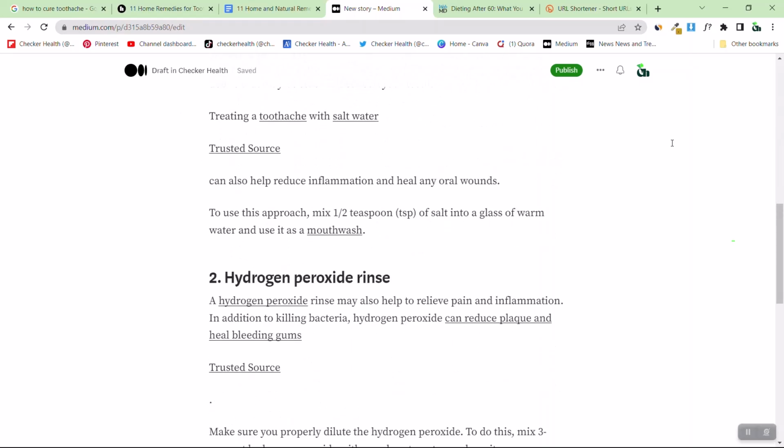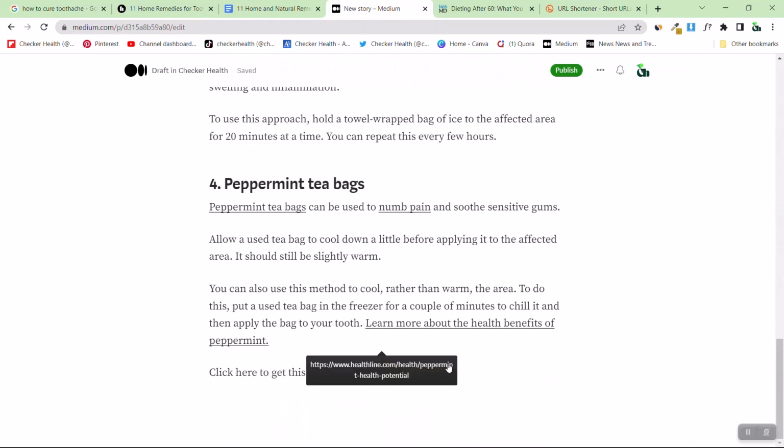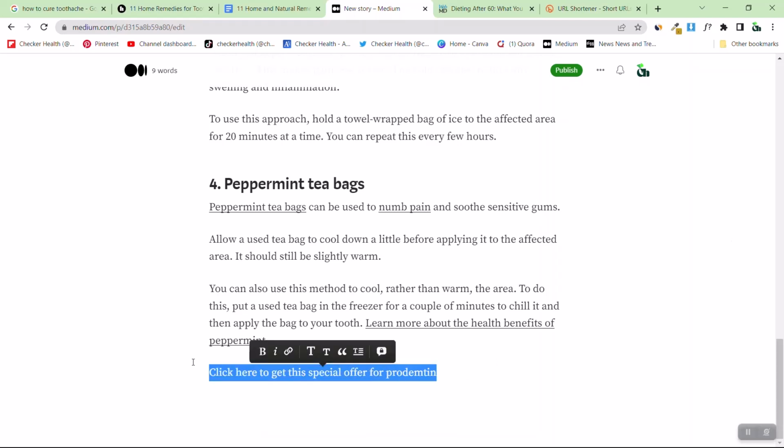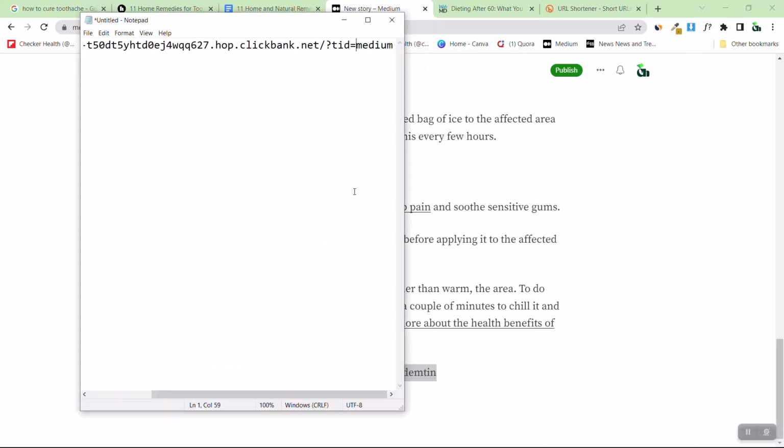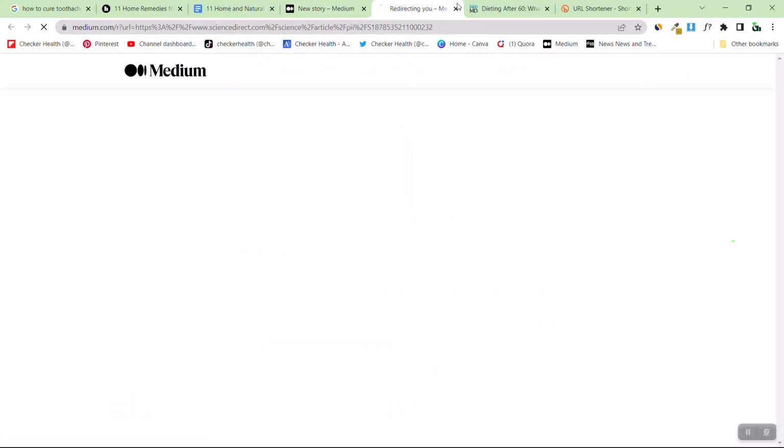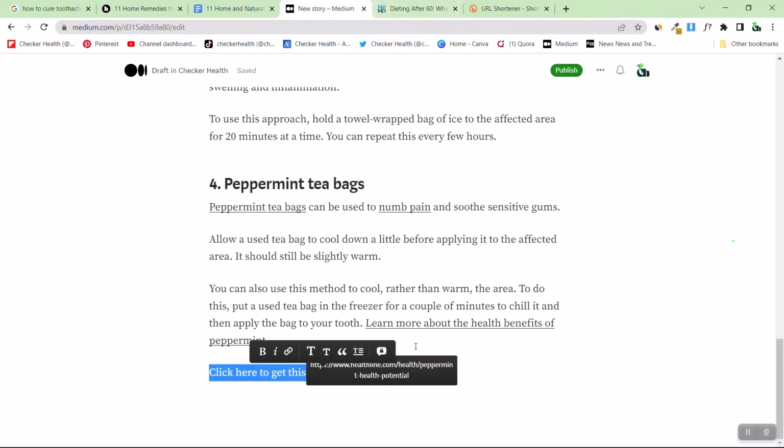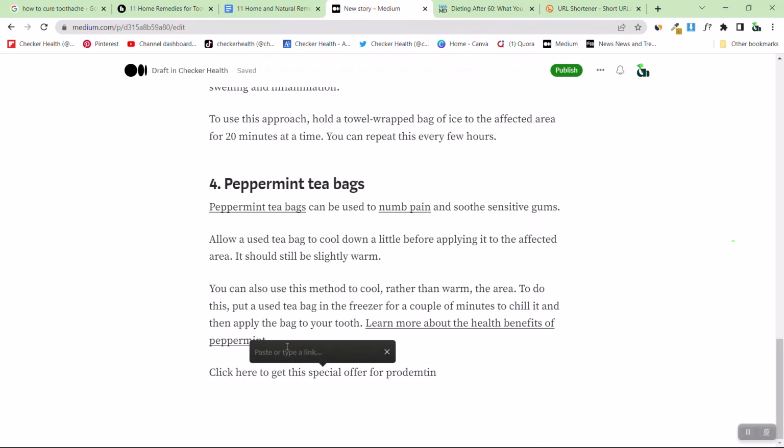Now, when you're done with this, you just scroll down to the bottom here. This space here, all you need to do is copy this. Then your affiliate link, which you copied from ClickBank for that specific offer. You just copy your affiliate link here. Then you come back to your article here on Medium. Then you click on this button here, the link button. Then you paste it and you click enter.